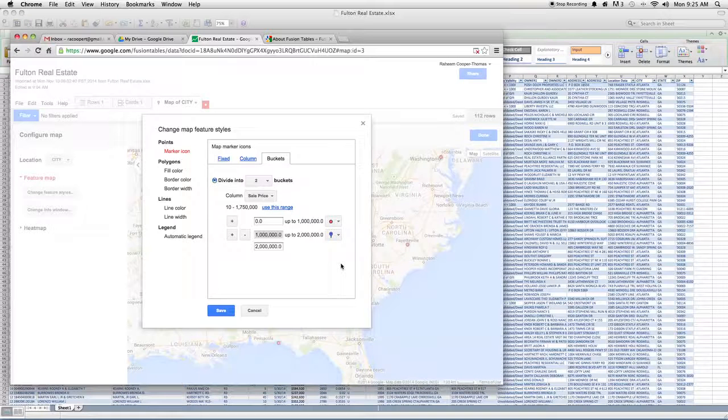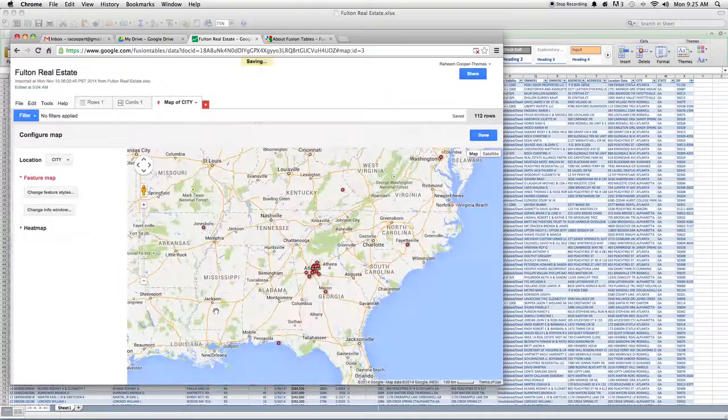So all the red dots are going to show us 0 to 1 million, and then the blue pins are going to show us 1 million to 2 million, as you can see. So 0 to 1 million, 1 million to 2 million. When we click save, our data changes.